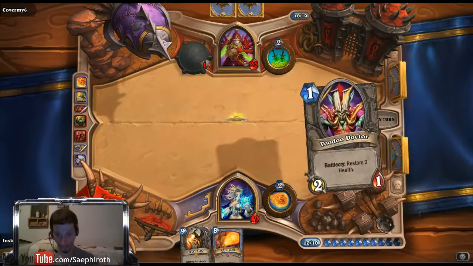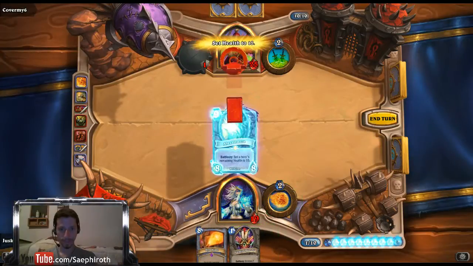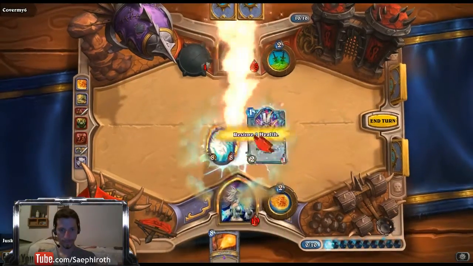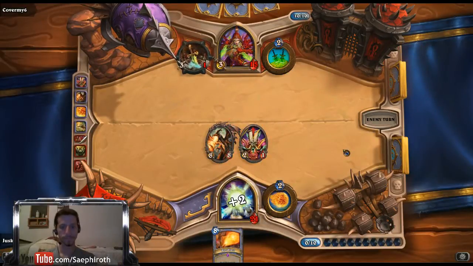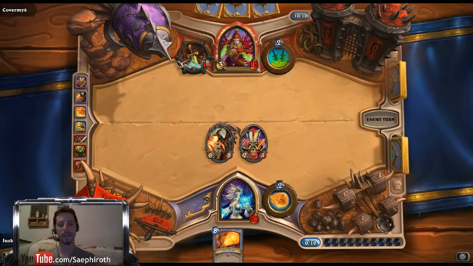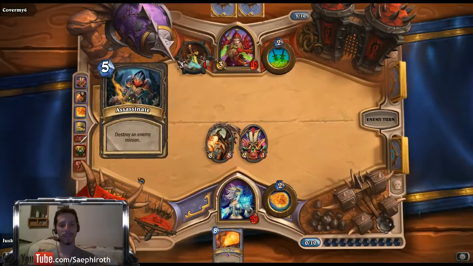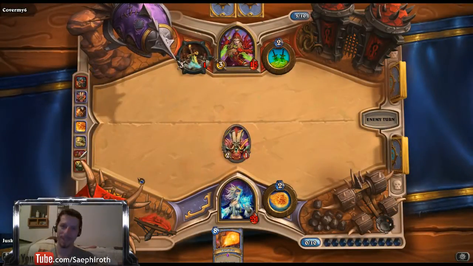He didn't do anything? Huh. Interesting. Now he has a problem. Because if Alexstrasza lives past this round, I win. I have my Pyroblast and that's it. Ugh. I hate rogues. I hate rogues so much.